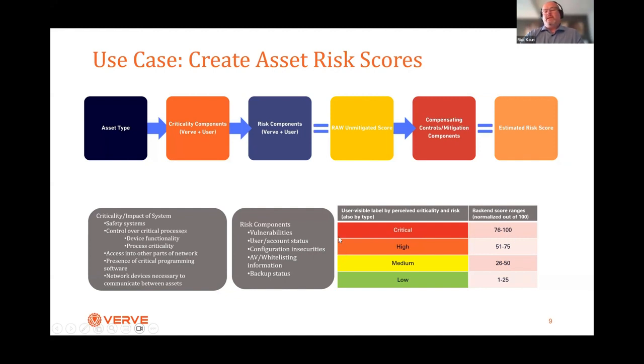Now, we can empirically calculate a score by adding points for everything we see in here. The higher the score, the more critical your current risk is. So if it is a critical safety system or it has a critical impact over a key component of our production, those get high points. If we then also see that there are critical vulnerabilities on those assets, those get points. If we see that we don't have that configuration of that device lockdown for least privilege and system hardening, it gets more points. If the backup or antivirus are not up to date, they get more points, and we end up with a score.